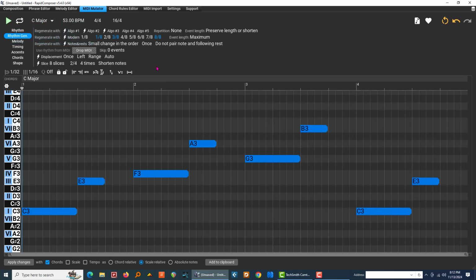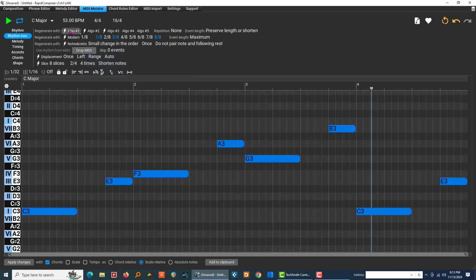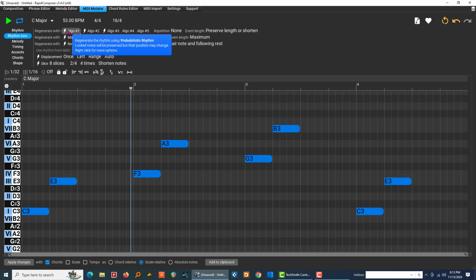Now, instead of stopping every time, why don't I just put it on cycle play, and then I'm going to just start clicking this and see what kind of different combinations we get. Well, that goes back to the first. This one's different. Now we just have 2 quarter notes and a half note rest. Click it again. Now we have 2 quarter notes on beat 1 and beat 4.